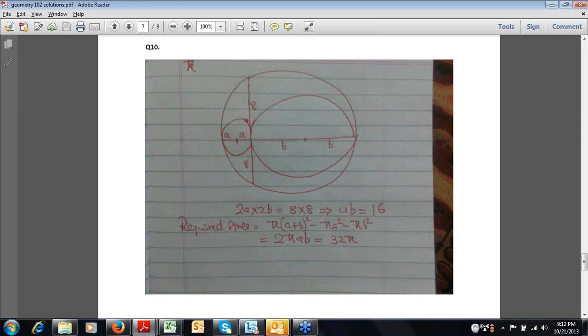So this is the bigger circle. This is 16 and this is the midpoint. So it will be 8 and 8. Okay. Now we have found out the radius to be A of this, and radius of the second largest circle will be B. So the radius of the total circle will be A plus B.